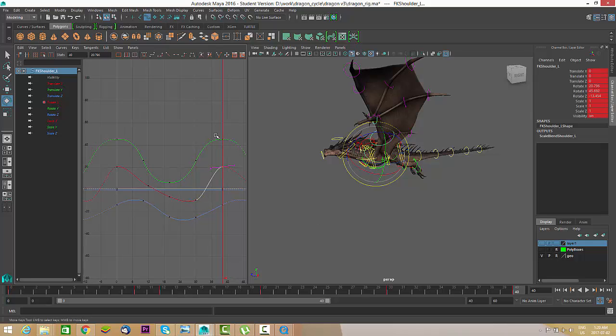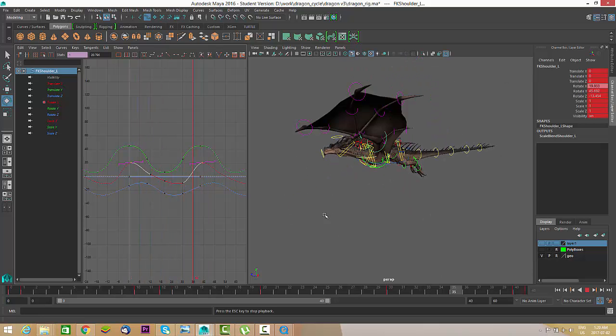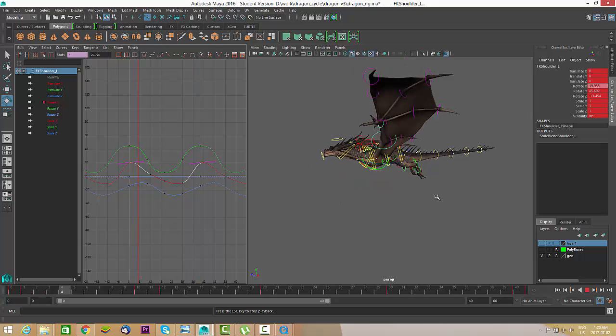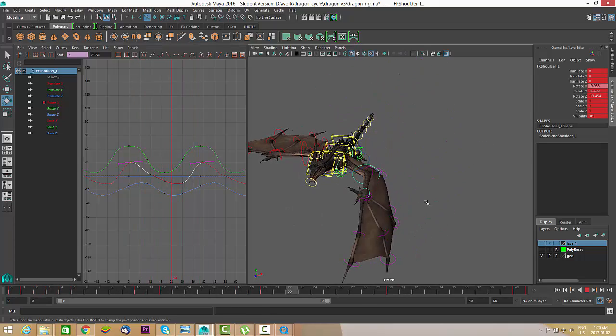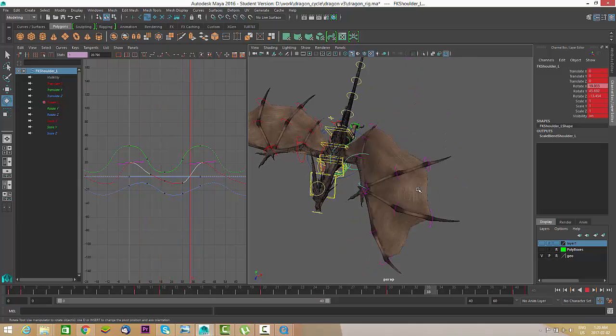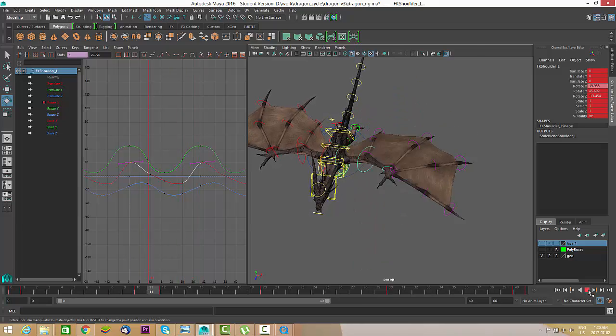The good thing with working with this cycle is that now I can hold the first and last key and move them like this. It makes my work easier. It's kind of getting there.